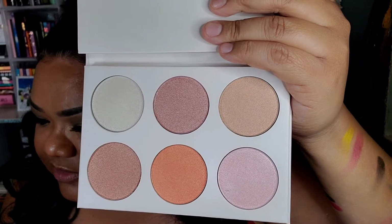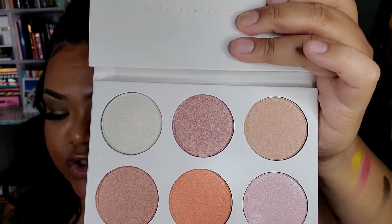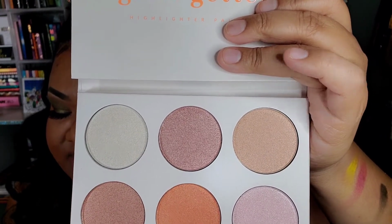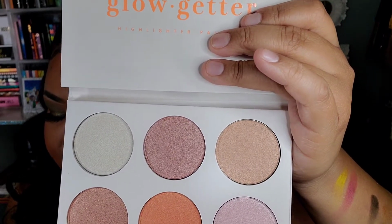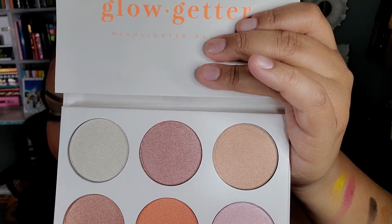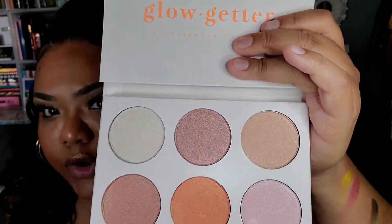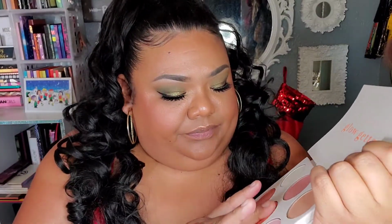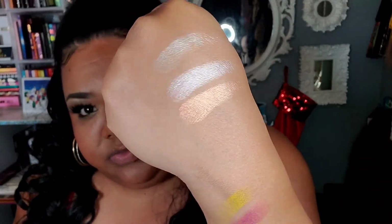A little bit about this palette: it's valued at $15. Are you a go-getter for a better glow? These 6 shades will have you shining from across the room. These highlighters are meant to serve looks. These shades are precisely picked. You can start from any shade and add onto it from the super glow. You glow, girl. Okay, girl. We'll see, honey. There are 3 of those. And that's what they look like.